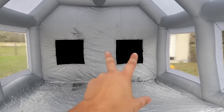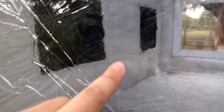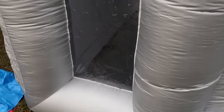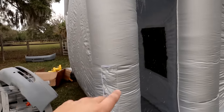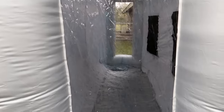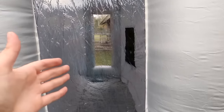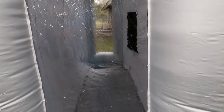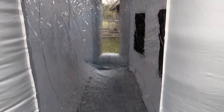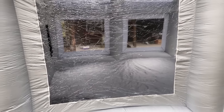Behind those two filters over there is actually a segregated room. In between the two filters there's a zipper to allow access in and out of the main room. You can also access it from the backside — there's a zipper right there. This is where you're going to keep your paint system or your tools necessary to paint whatever you're painting. If you've got a compressor, you wheel it in right here. If you've got a turbine-based paint system, you put it right there, run your airlines and power in, and everything stays there so you have fewer things in the room with you, keeping things from getting dirty and contaminated.